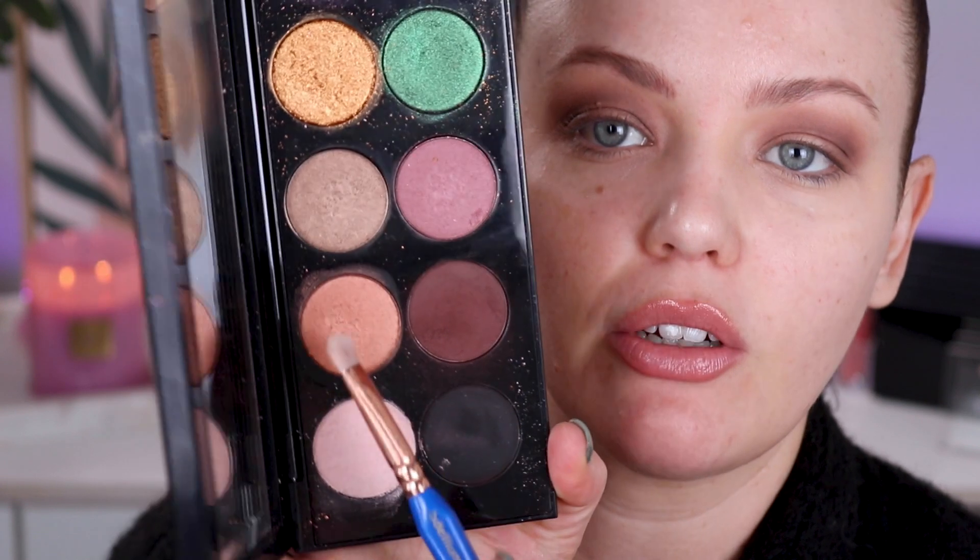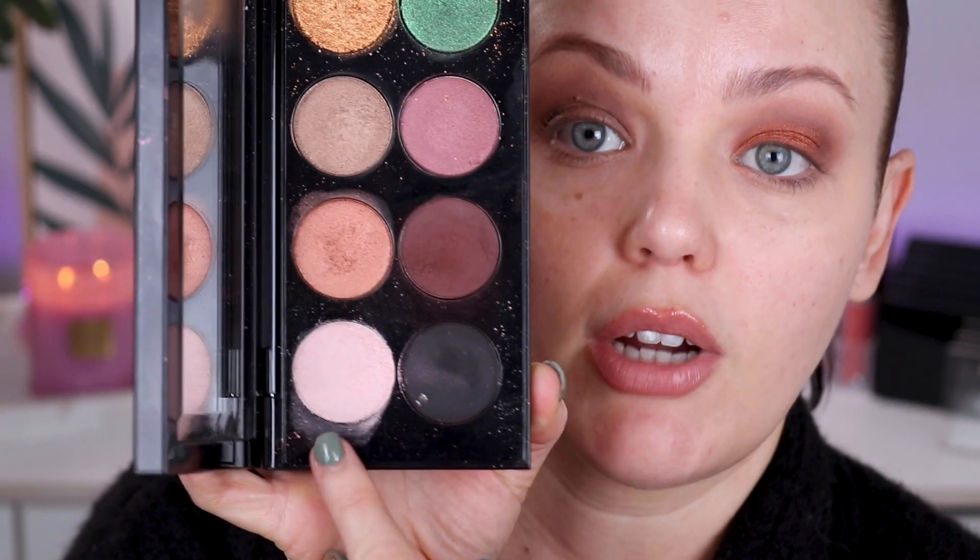Now I'm actually going to dip into this shadow right here, which is like a salmon-y pink — very, very pretty. We're going to lay this down where we just put down the Intensify Stick. I'm taking a Delium Tools 273 and just packing this on, making sure you're tapping and not swiping so you get the most pigment. If you're in a super rush, just take your finger and go wham bam. If this metallic is looking too dark for you, I would go in with this lighter shade right here — that will create a lighter, brighter eye look.